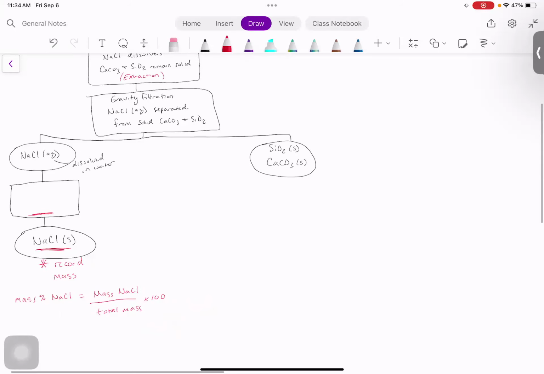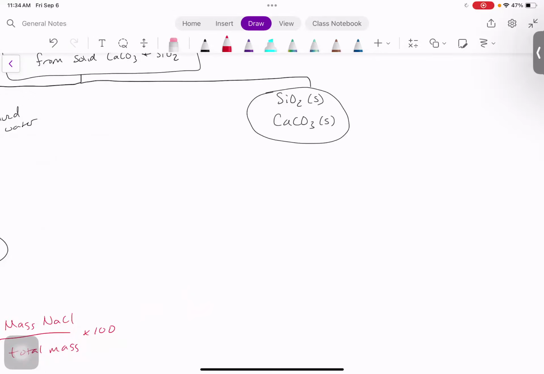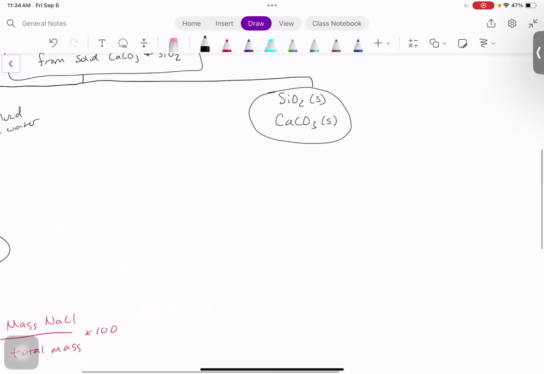So the other side of our flow chart is a little bit more complicated. So we've got to do a little bit of work to separate the silicon dioxide from the calcium carbonate. So if you're continuing on through the procedure, looking at the procedure, the next step, or what we're going to do to this mixture of these two solids, we're going to add hydrochloric acid. So we're adding HCl, hydrochloric acid. And remember, in your notes, you want to make a note of what each chemical formula means, what the name is, HCl being hydrochloric acid, all of those things, so that you can grab the correct chemicals from the fume hoods.